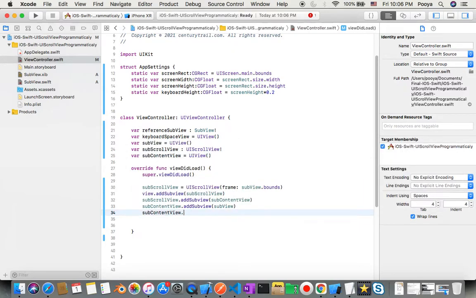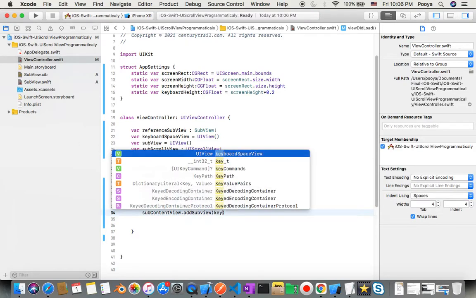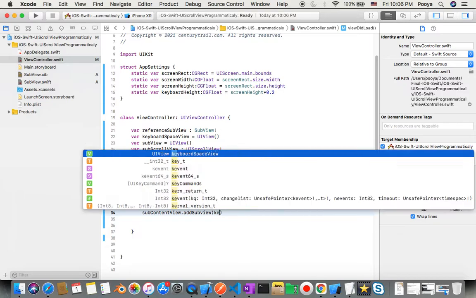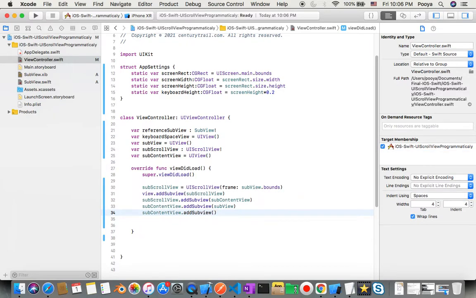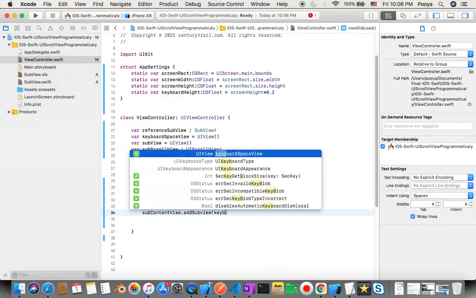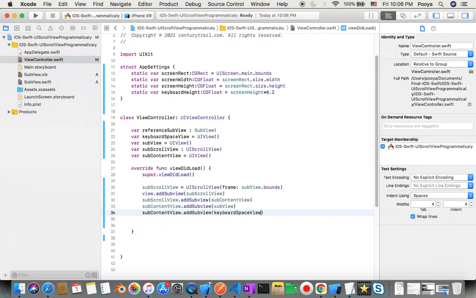Oops, I should say add. Yeah, and here the prototype of my keyboard, keyboard space view.